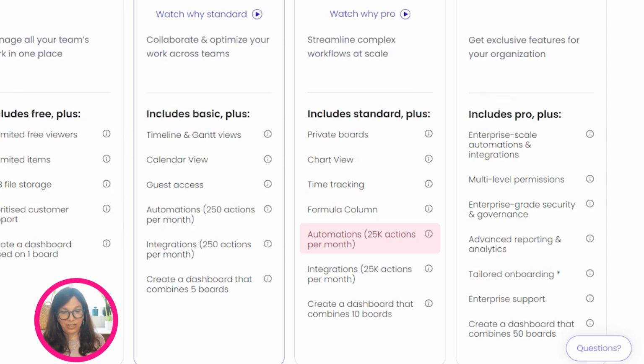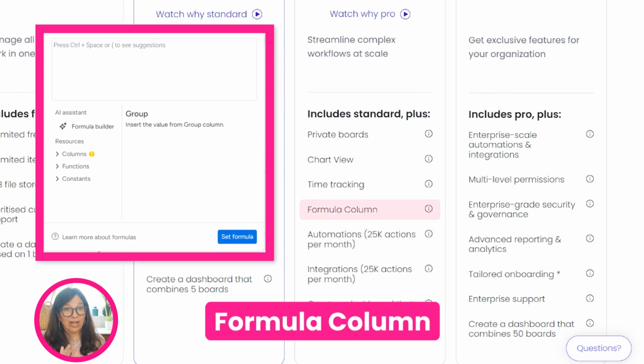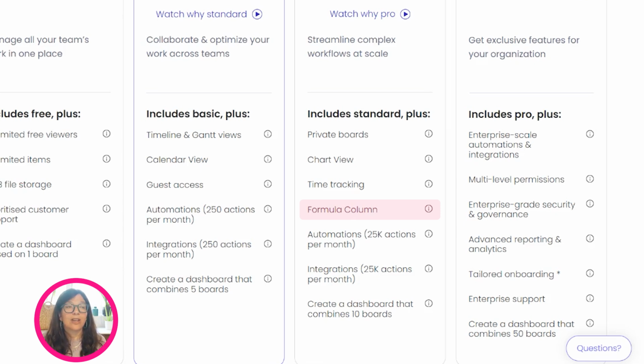I already spoke about the automations. Oh, I see I skipped the formula column. The formula column is a great column that allows you to do formulas. So you can do things like, if you have an hourly rate and how many hours you worked, you can have a column that gives you the total, how much is owed to you, like in a revenue type of board. So if someone works 5 hours and they charge $100 per hour, you can calculate you owe $500. There's a lot of different formulas that you can do, like what's the duration of something, from the start date to end date, how many days, how many months, adding up different figures. The formula column is also a key thing that I think if you're serious about Monday that you need, because you need to be able to calculate formulas. So that's another really important feature on the Pro plan.